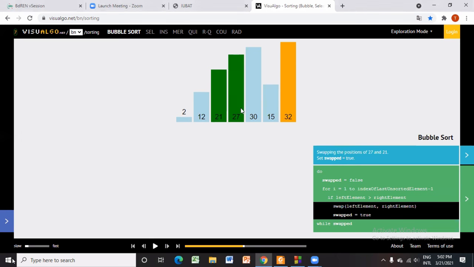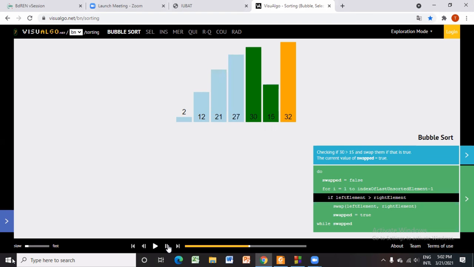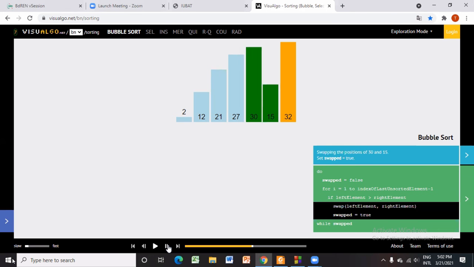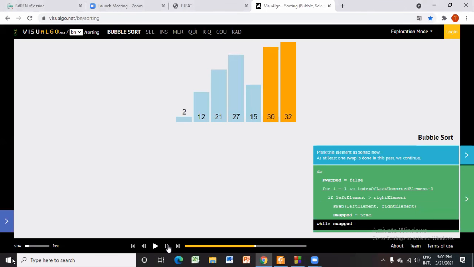So now the comparison is between 27 and 30. 27 is smaller than 30, so the data elements will not be changed. And then the next comparison is between 30 and 15. So now 15 will take the place of 30. After that these two data elements will be compared, 30 and 32.